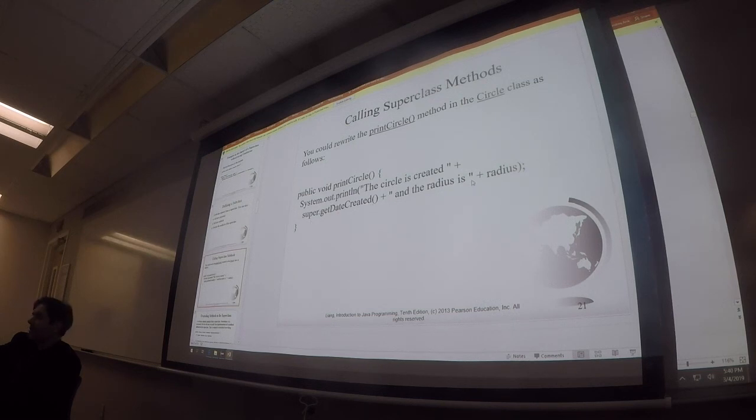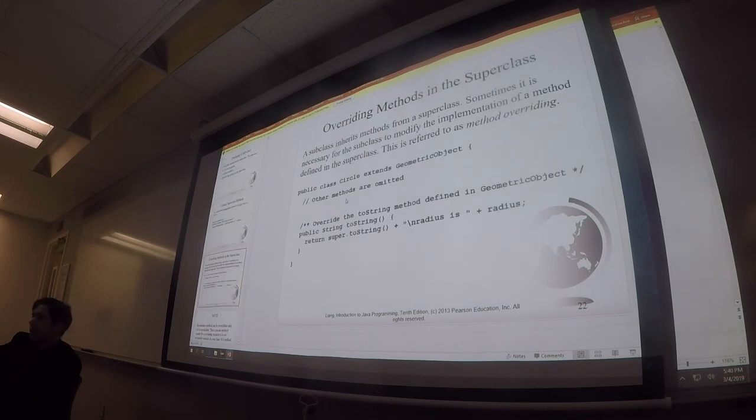And then concatenating with this string and with the property of the same class. Alright? So can I use super dot? Yes. Which means go to the super class and find this method for me there. Are we good? Alright.